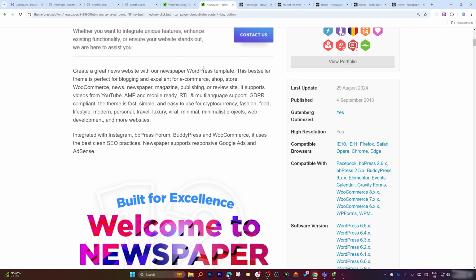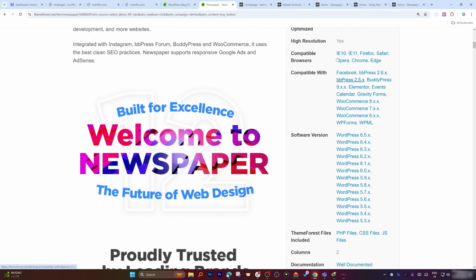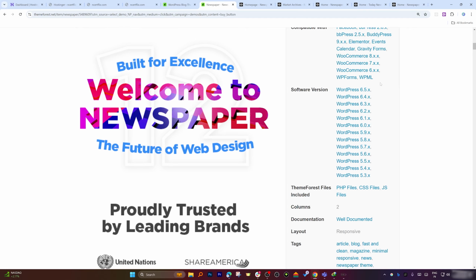Now if we go down here, we can see the compatible browsers, and we can also see all different types of compatibility. It is compatible with Facebook, bbPress, which is for community building, another plugin like WooCommerce, and it supports WooCommerce, which is great.